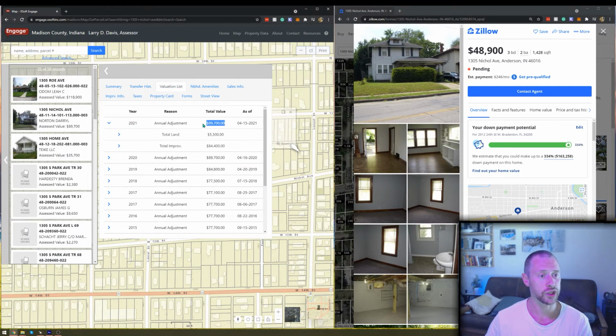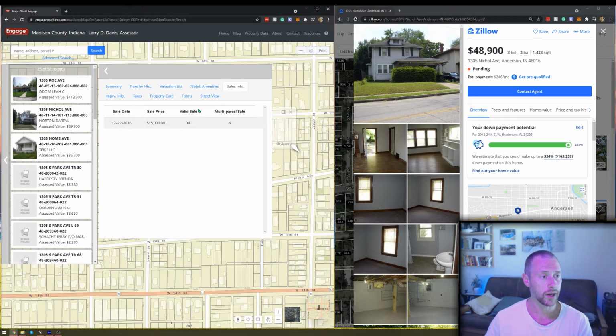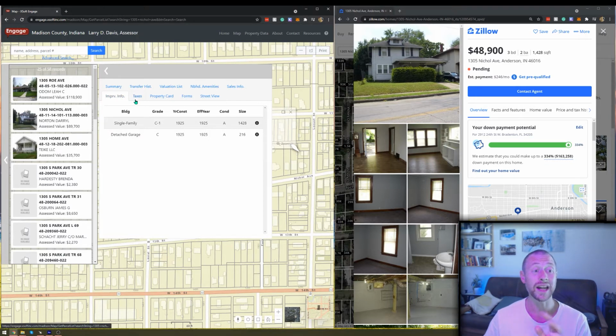You can see transfer history, so we can see the most recent sale was $15,000 in 2016. Looks like it's got an adjusted value of $89,000 right now. We got some neighborhood information, again, more sales information similar to the transfer history. Improvement info, I love improvement info. If they have that on the property appraiser, it's always good because each county is going to be a little different, whether this is only items that were permitted or an item that actually would have to get logged on the property appraiser site, such as a garage or maybe a shed, that type of a building on the property. It won't always necessarily put a roof or something like that under improvements, but sometimes you might see that, so just double check it.